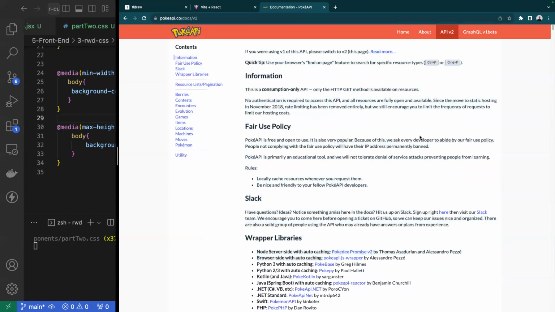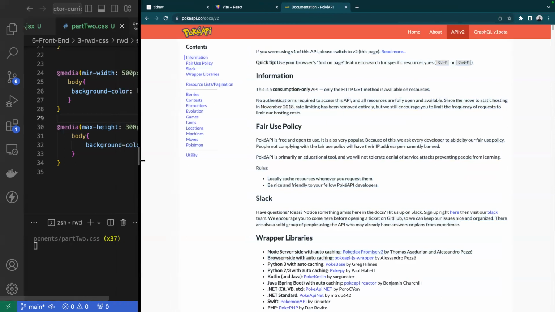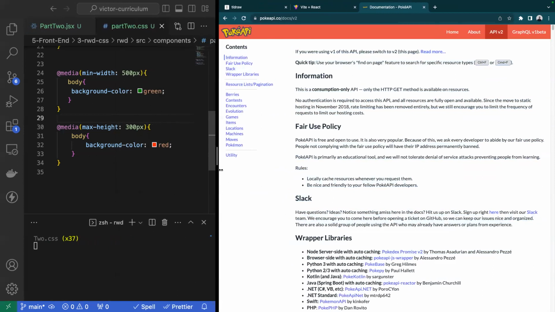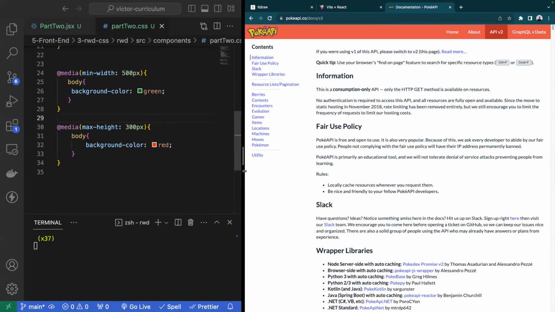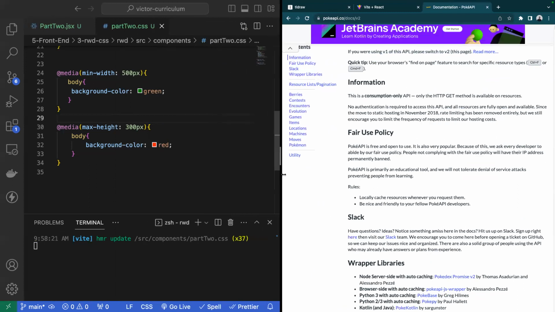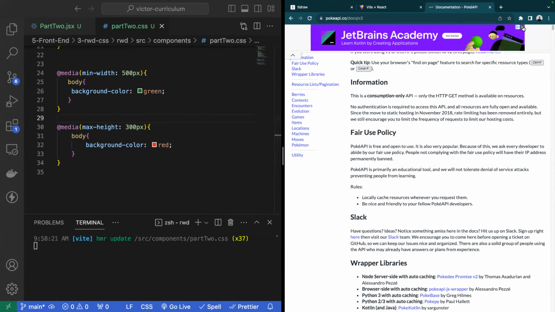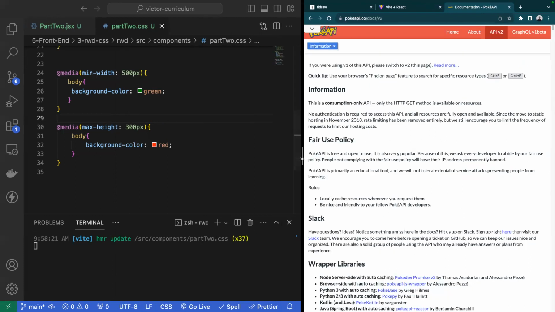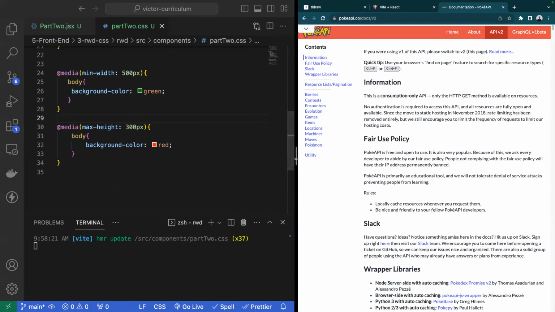Okay, so that's great. Well, we can see that as I start compressing, my font size is adjusting. And then look at that.